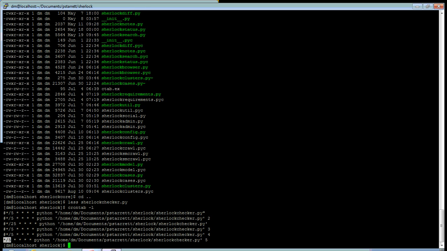Okay, again, so let me explain one more time. The first star means that it is for minutes, and the range is 0 to 59. Second star is for hours, and the range is 0 to 23. The third star is for the day of the month, which is from 1 to 31. Fourth star is for the month, which is 1 to 12. Fifth star is for the day of the week, which is from 0 to 6.